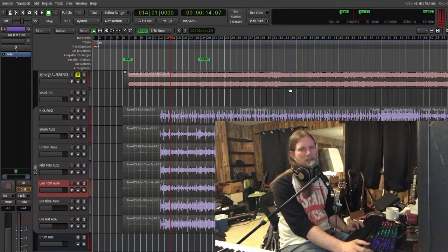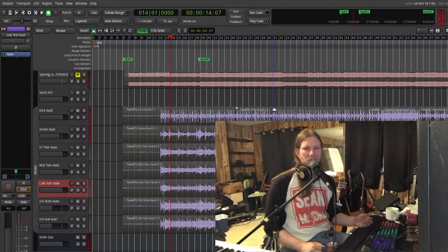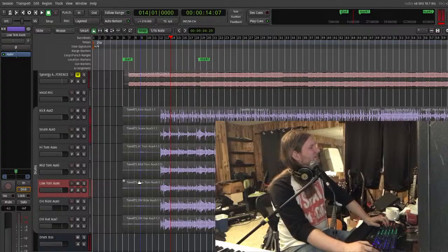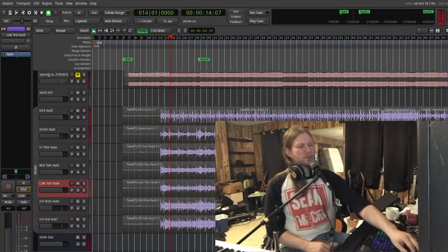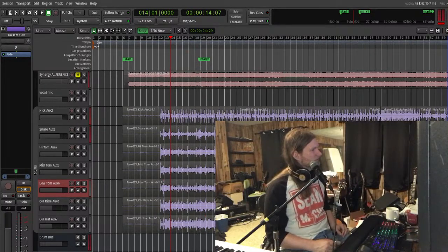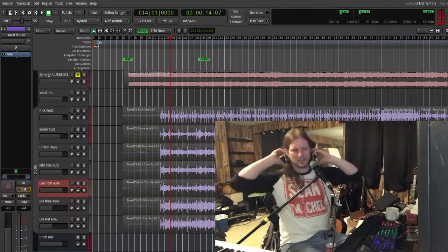Generally, I add EQ to everything because that's what you're supposed to do, right? But yeah, I don't know. I'm not thrilled that I don't like the snare sound when I mute the toms. I'm going to listen to it in headphones again, give it another chance to change my mind, I guess.